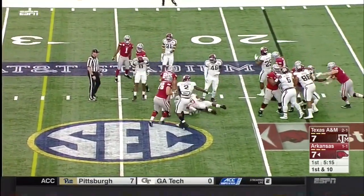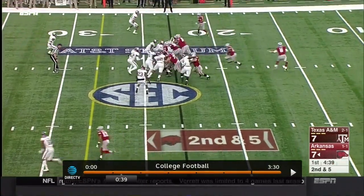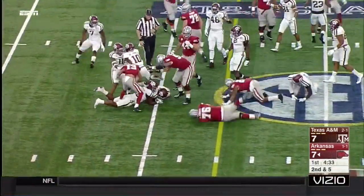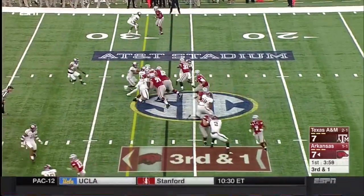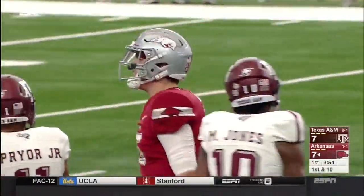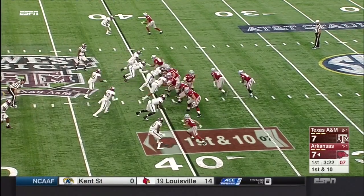Whaley picked up about five yards. And the prayers continue to go to everyone suffering through this hurricane season. Whaley crab crawls — lost the football, but it looks like he was down. The officials say he was down. Quarterback — and he's going to run the football on third down and easily pick up the conversion and more out to the 40-yard line. Next to Jalen Merrick, a backup guard — they looked about the same size.